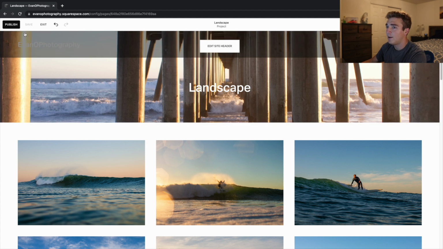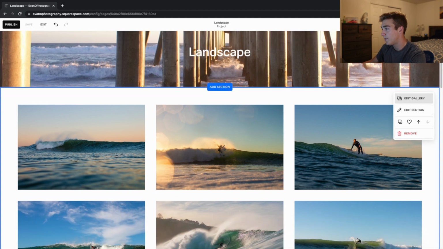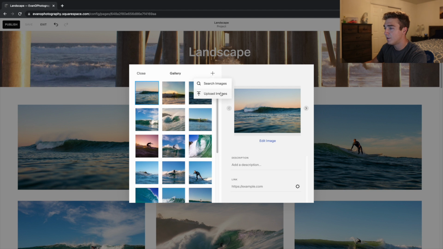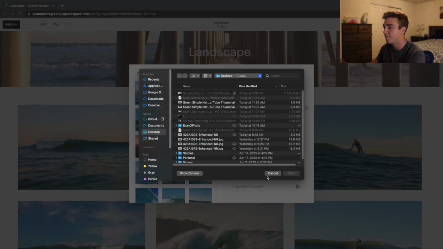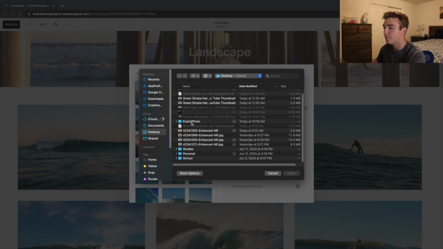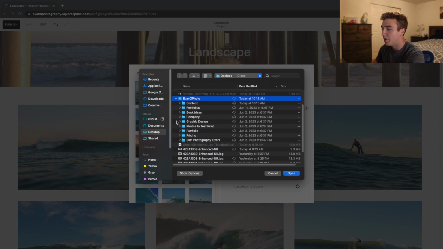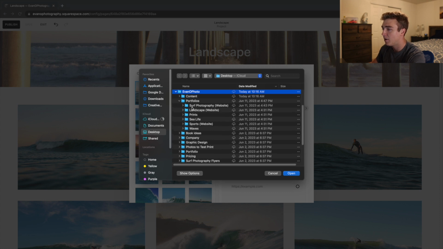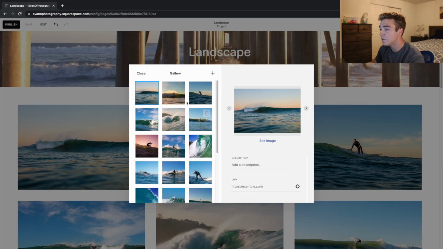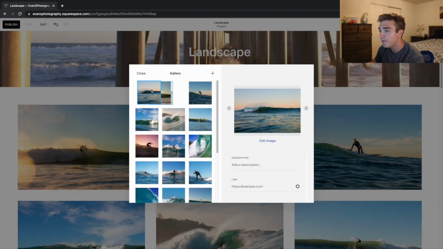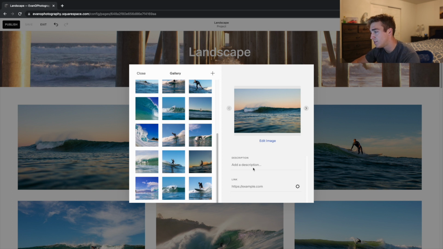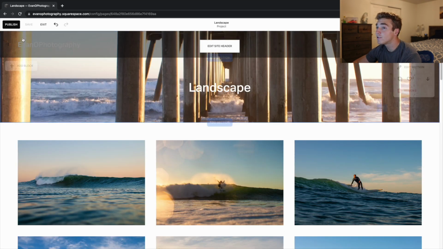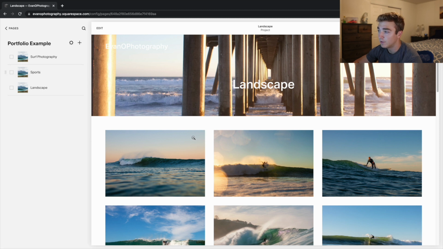Something like that. And then you go here to your gallery, and you press edit gallery, and then you just upload images, and you take whatever folder right here, whatever photos you already have, like portfolio, Surf Photography website. You click it and open it, and it downloads all those photos onto there, and then you can just drag and drop these. It makes it super easy, with descriptions and links for each one as well. You can also edit the images there too, which makes it really easy. So yeah, that's kind of the basis of doing that.